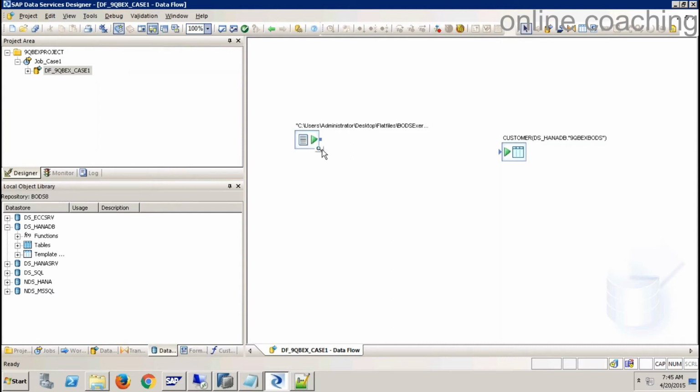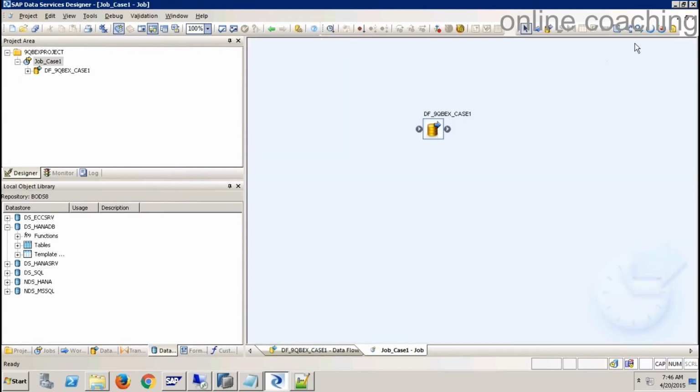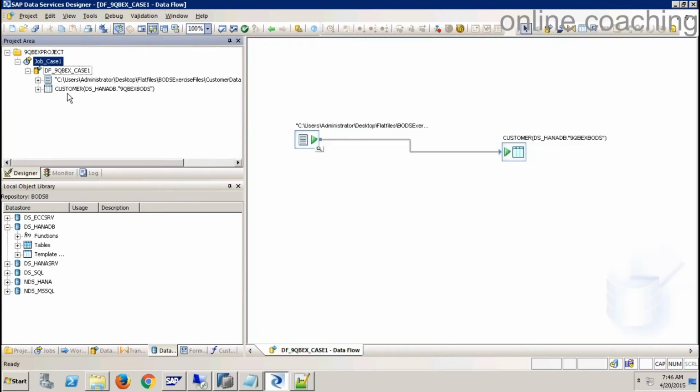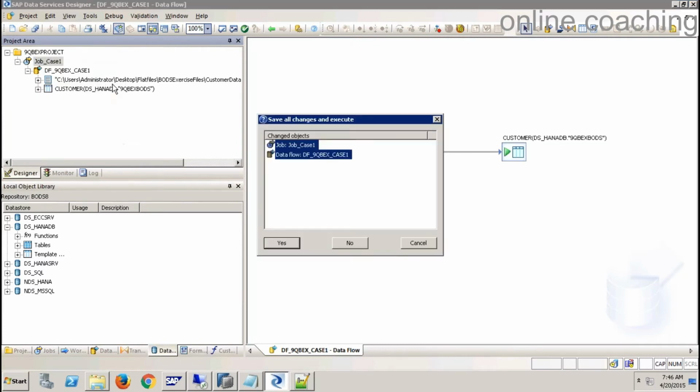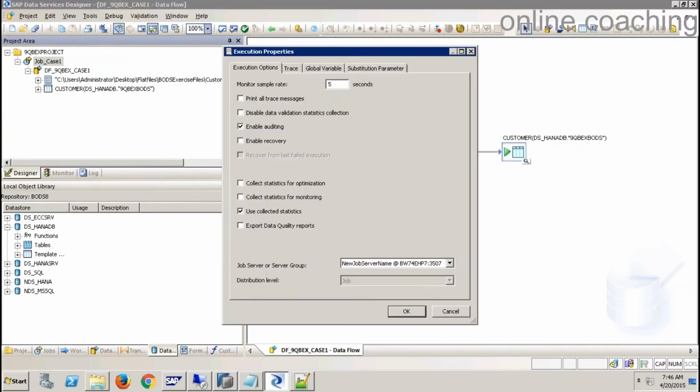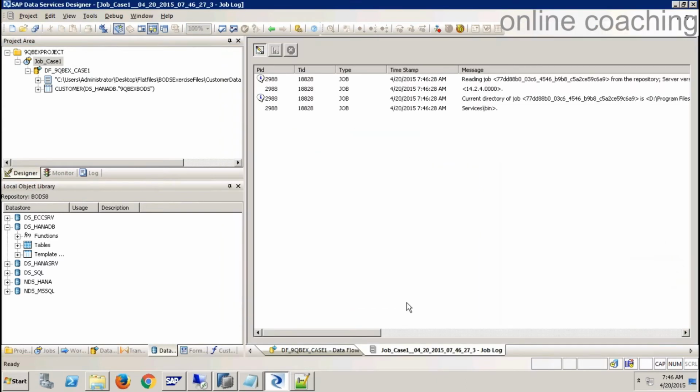Fine. And the only thing is, I don't want any transformations. I just want the data as it is from the source to the table. So what I've done is, same as APD in BW, just connect the source and target and then map it. That's it. My configuration is done. As per the data flow, I have a source and target connected. I just have to execute this job. So execute, save it, and I have executed the job now. So it's going to use this job server to run the job.